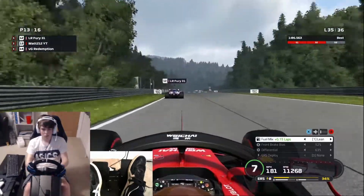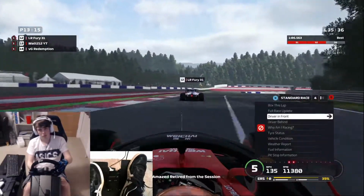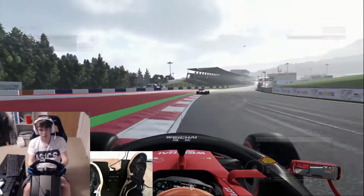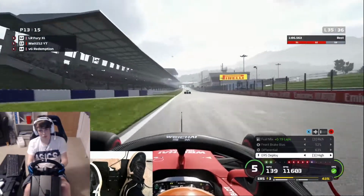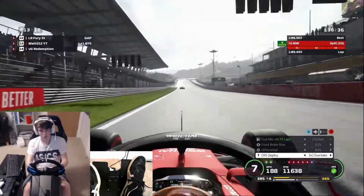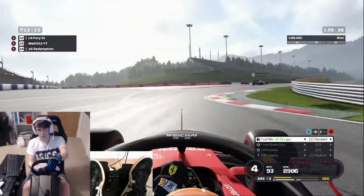As we head down towards the final couple of corners of the penultimate lap here, you can see trying to get the car slowed down nice and tidy there. And unfortunately for me, it's not going to show up on Elgato, but my TV just cut out for a split second there. I think there's a bit of a weak component between my Elgato and my TV. So that was rather frustrating as we head down towards Turn 1 there.